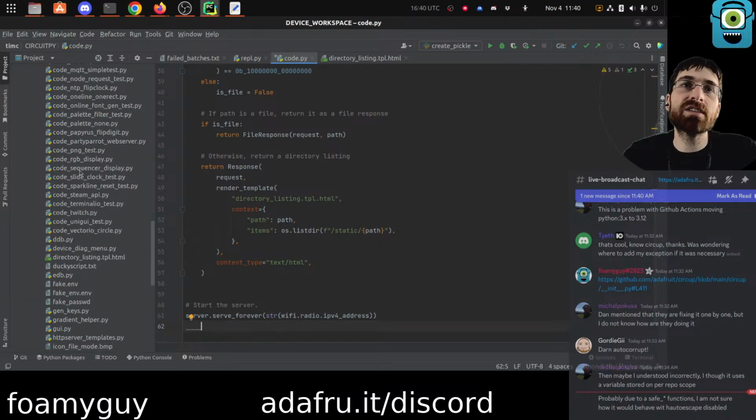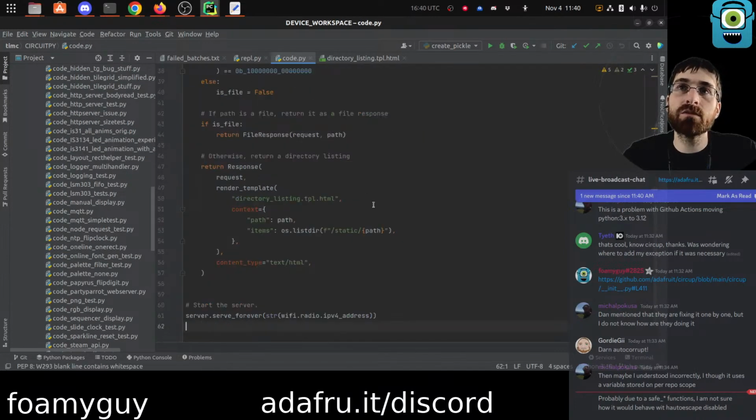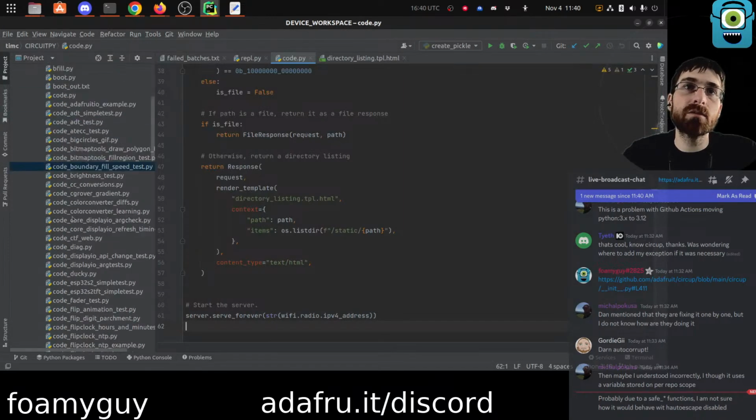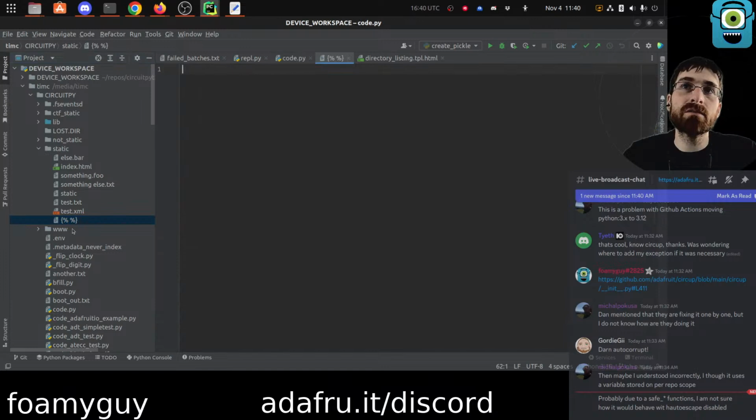Oh, it's inside static though, right? It's inside static, I think. I just modified this. I didn't mean to. I'm going to undo. Okay. Yeah, I think it's inside static. That's actually what it is, right? So we need to go up here. Yeah, that's what I did.